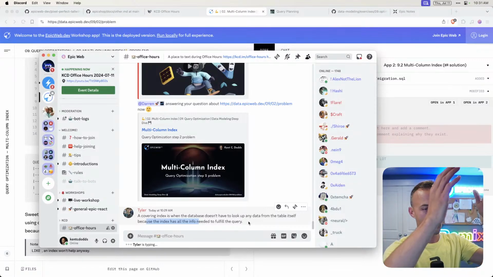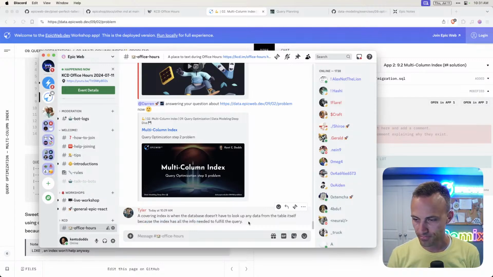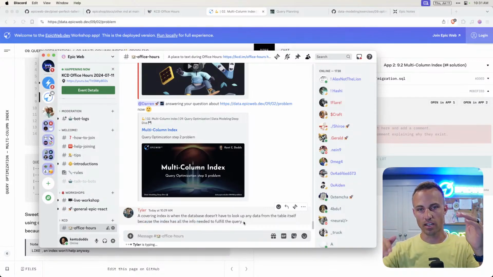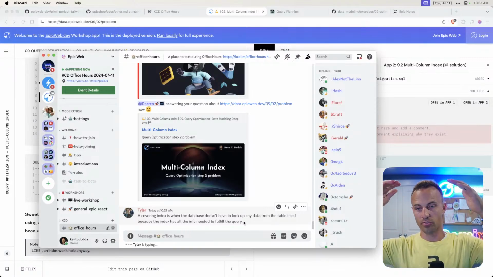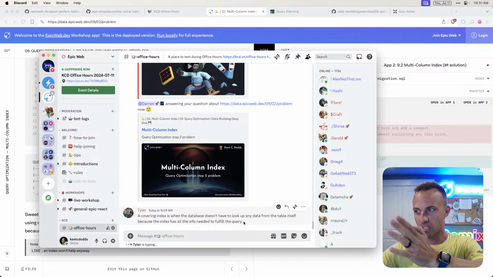Therefore, not only do we not need to scan the rest of the database, we don't even need to reference it because the index has everything that we need. And so that's why we don't need to have an owner ID to updated at index, which would effectively be every row, because that data is all contained just in that index.